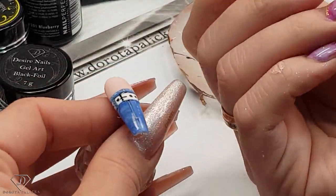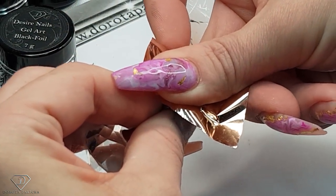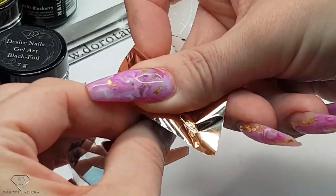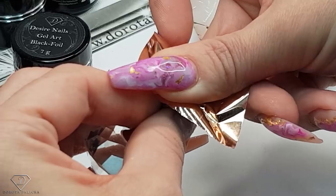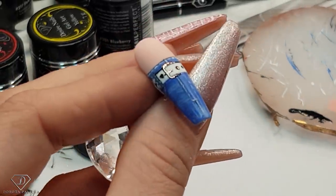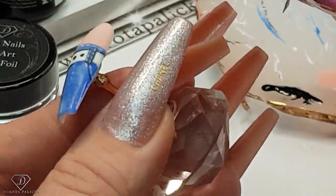So I'm placing a foil in between my fingers and I'm pressing quite strong with kind of an ironing motion. So I kind of iron, but you cannot move your foil. So you cannot move your finger. You want to heat it up with the heat from your finger and then lift it up and you get those amazing results. Look, guys, so beautiful.